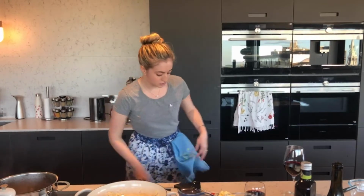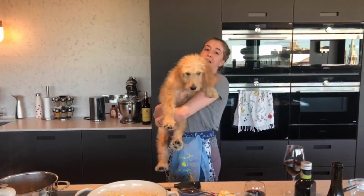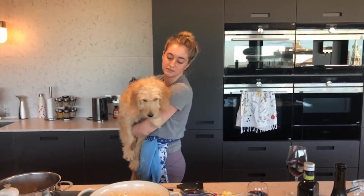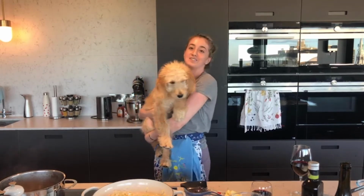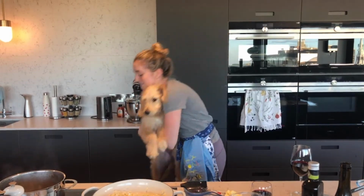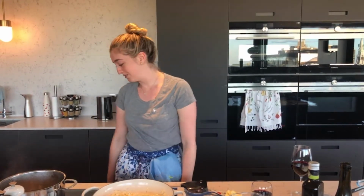We also have our sous chef today. Say hello, Miss Bunny. She is hanging out, hoping for some scraps. I don't know if she'll get any. She's probably twice the size since you saw her last. She has grown so fast, and she eats everything. She eats absolutely everything.